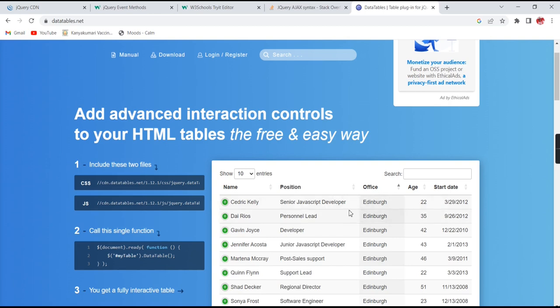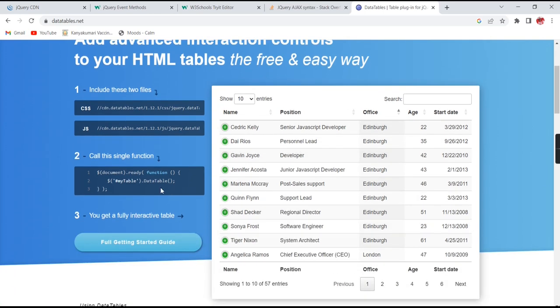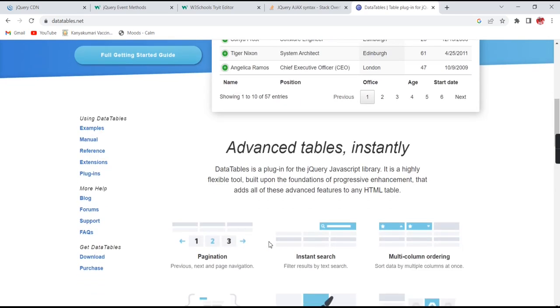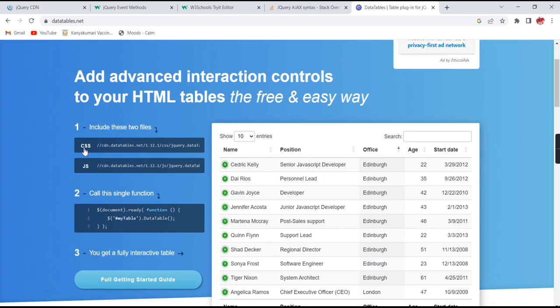So if you want to use this functionality, first you should have one table. It should have some data. After that you have to use this CSS link in your application for the exact style and design. Then you have to refer this plugin, jQuery dataTables.min.js. This is the plugin you have to refer in your HTML page.